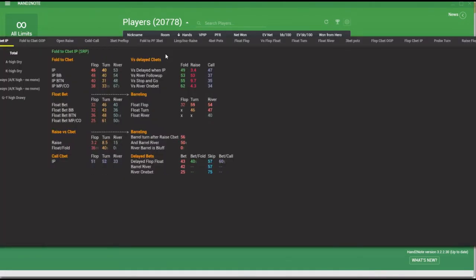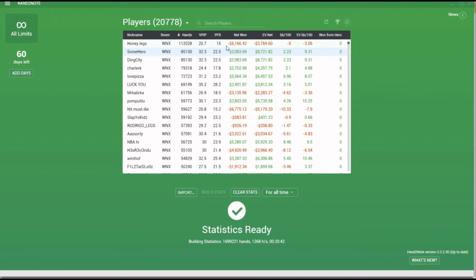But aside from that, there's no point using this, because why make a whole other tools package when we have the ability to just double click on the screen name and see, as we discussed, 400,000 plus data points on our opponent. It doesn't make sense to use filters, we're just duplicating the work there. We could spend months creating some kind of complex filter system for Hand2Note, but it doesn't make sense when the pop-ups already run a wide range of different filters for us automatically without us needing to do any kind of work.